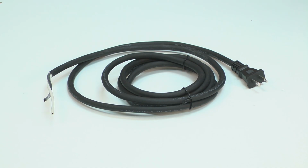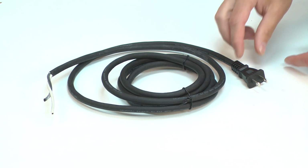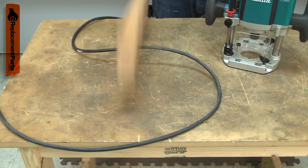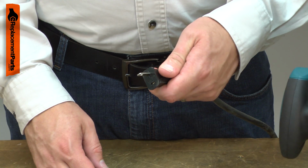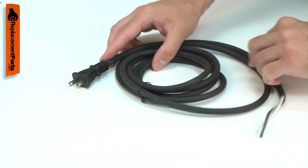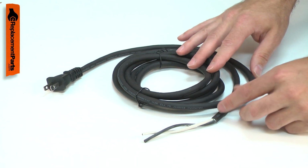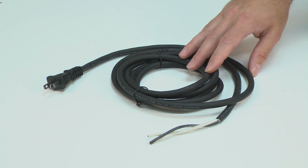The cord is a 2-wire 14-gauge cord. Power cords tend to receive lots of abuse. The cord can be cut, nicked, internally damaged, or have the prongs broken off. A damaged cord should be immediately replaced to avoid an electric shock. Replacing the cord is a repair that you can do yourself, and I'm going to show you how.